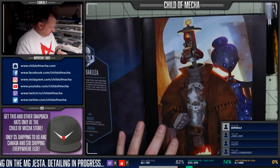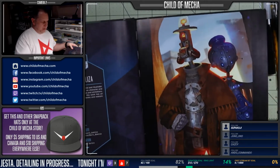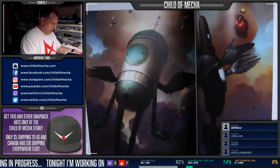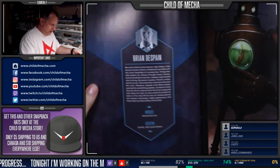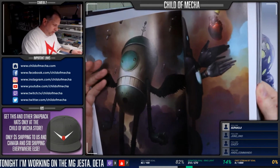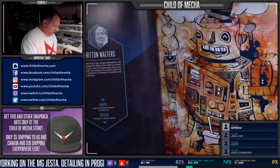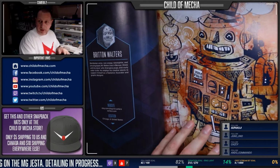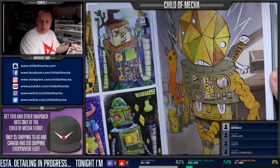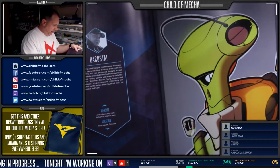Let's go through and flip through here, and I'll show you what I mean. So let's get this over here and start flipping pages. As you can see, not all of them are super high tech mechanical images. A lot of these are very artistic and some of them are comic created. This is more like pop art right here. Really cool varieties of art styles in this one. So this has a little bit of something for everybody.